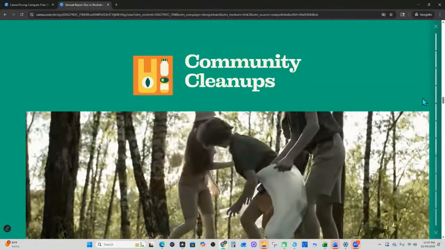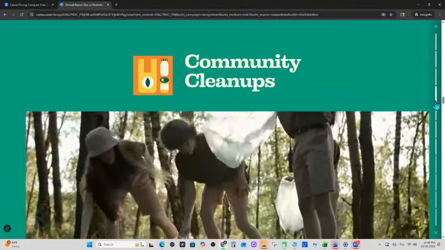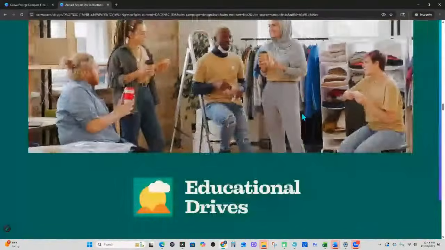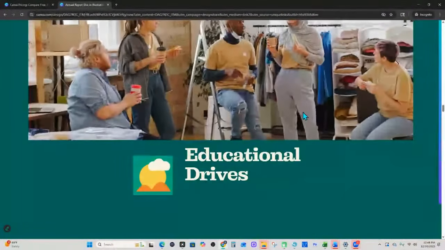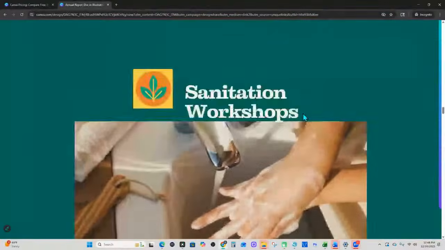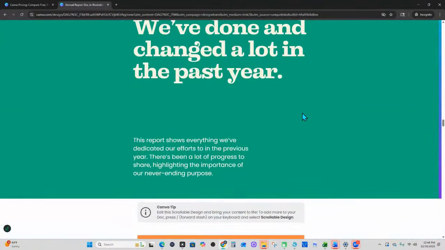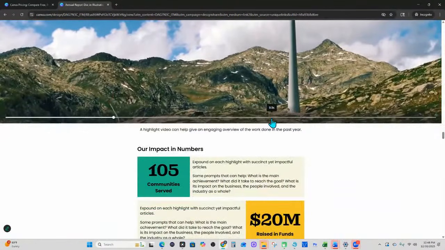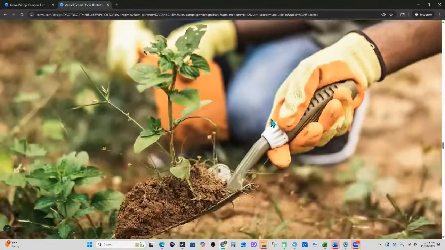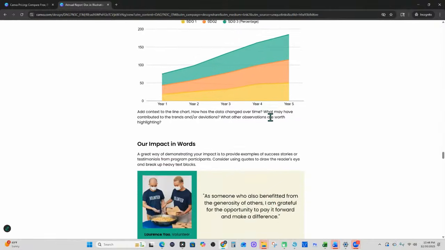And if you're working with a graphic designer, you're working with a team, it's going to be really easy to put it together. You just have to come up with the concepts. But I think this is just so dope, and it almost views like a website when you are looking at it, that you can just scroll through. And I'm still going and still going. And then that plays, and then you have these numbers, and then we go here. This is one of the little known gems when it comes to Canva.